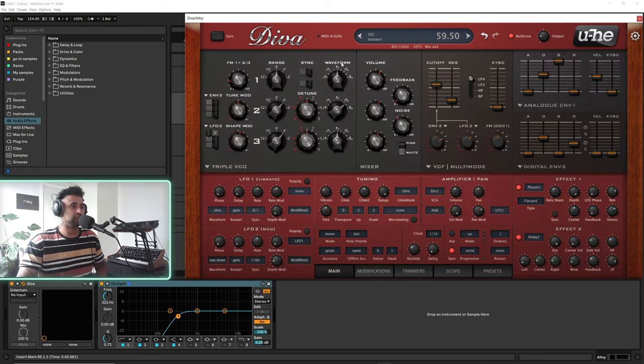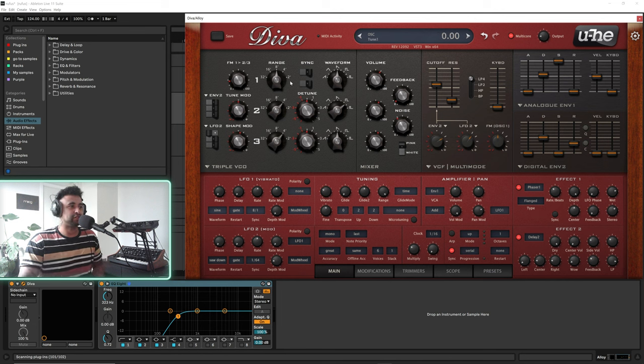So we'll just look at what's going on in the sound, and I'll tell you what's making it do what it's doing. We'll just have a look at the oscillators first. That's the first thing you want to do whenever you're trying to dissect a sound. And if we look here, you can see that there's three oscillators being used, and the volume is being half used on them all, but they're all being engaged.